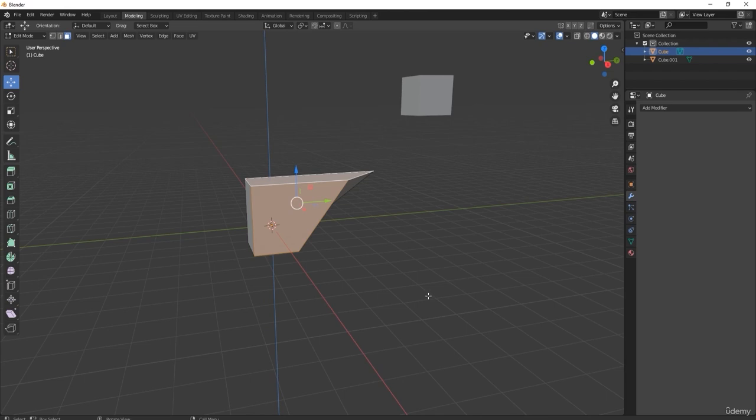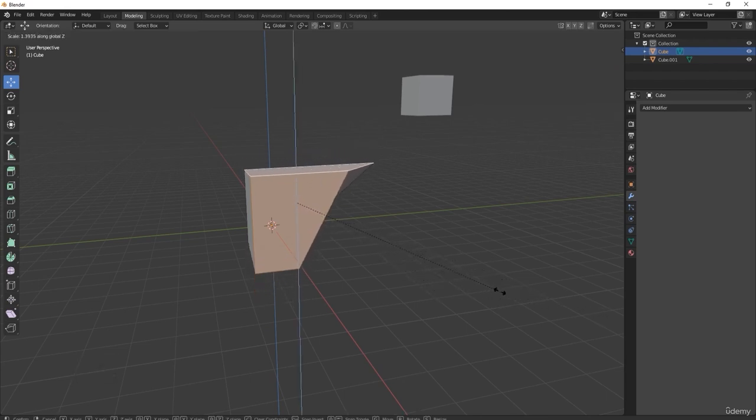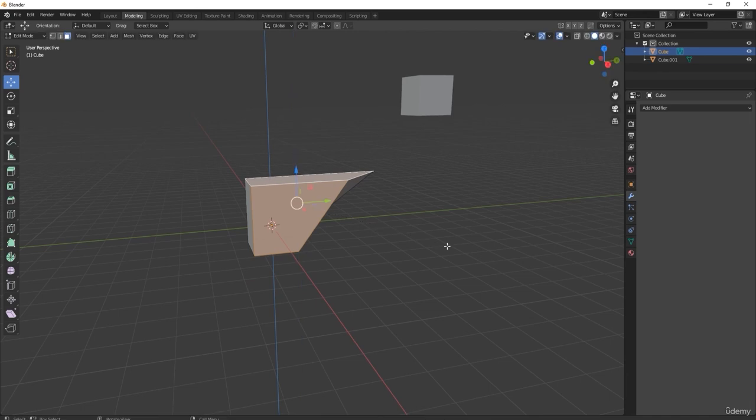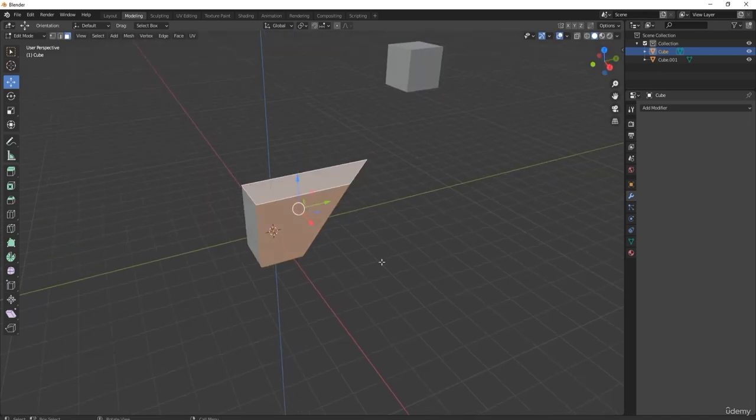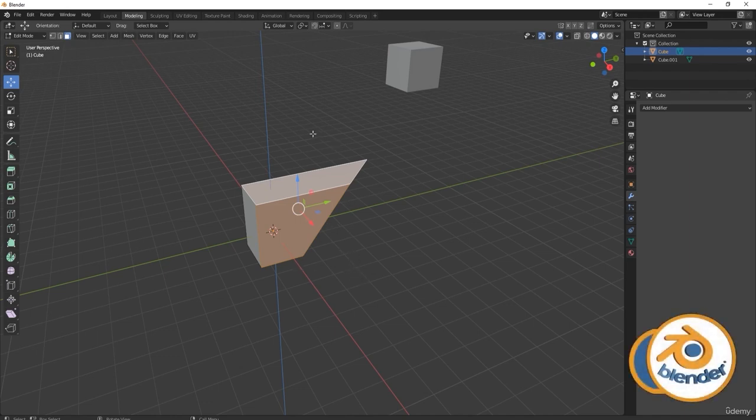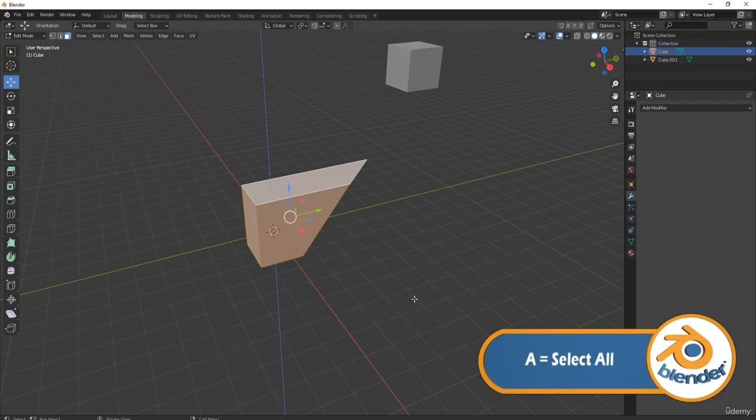And again, the same thing. So S and Z, the up and down axis is Z, and it's S and Z, and then you can scale it up and down. Finally as well, this is also important if we actually want to rotate it, because we'll rotate it on an actual axis. So what I'm going to do is I'm going to grab the whole of this by pressing the A button, and then I'm going to rotate it around.